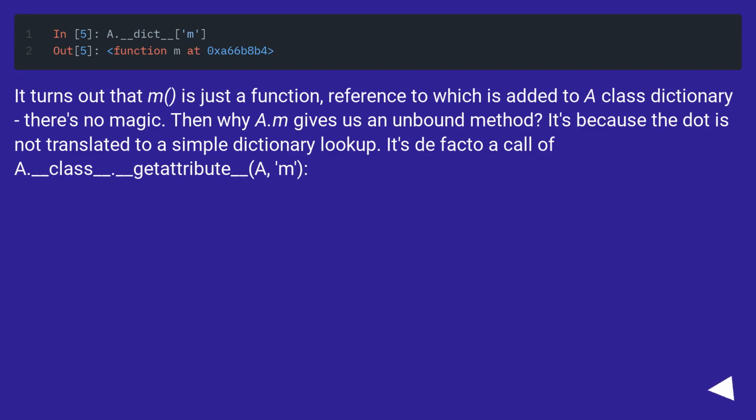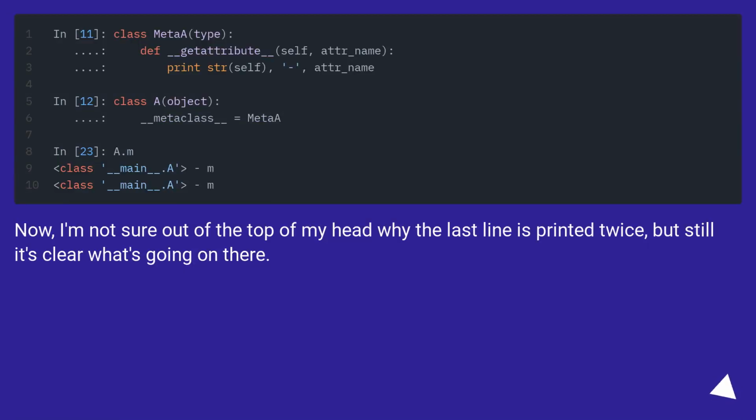It's because the dot is not translated to a simple dictionary lookup. It's de facto a call of A.__class__.__getattribute__(A, 'm'). Now, I'm not sure off the top of my head why the last line is printed twice, but still it's clear what's going on there.